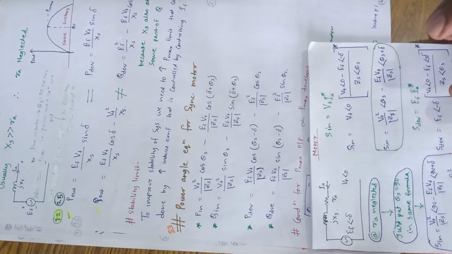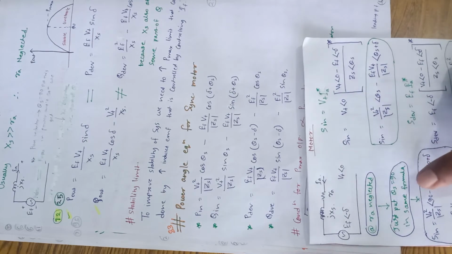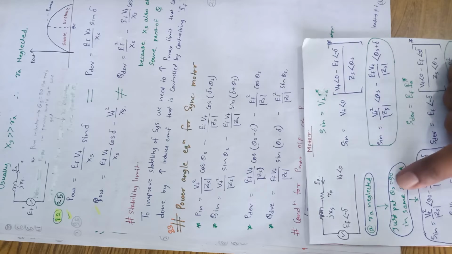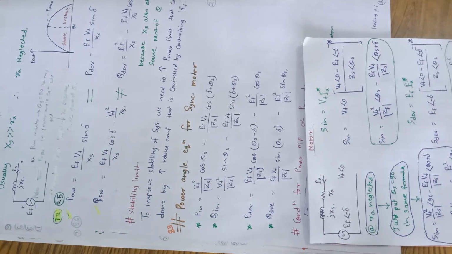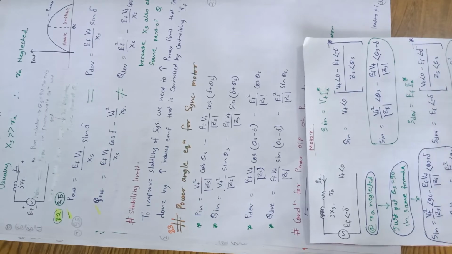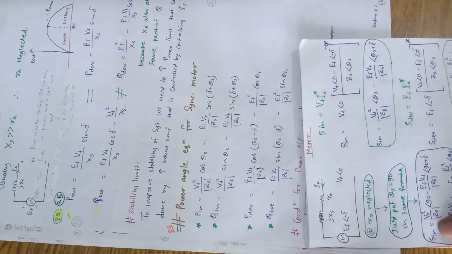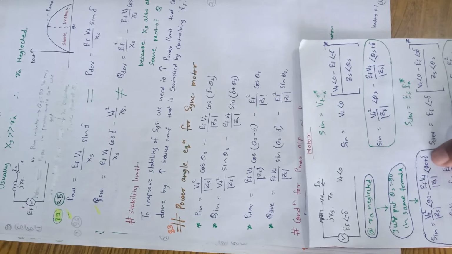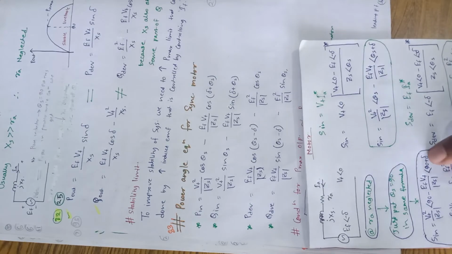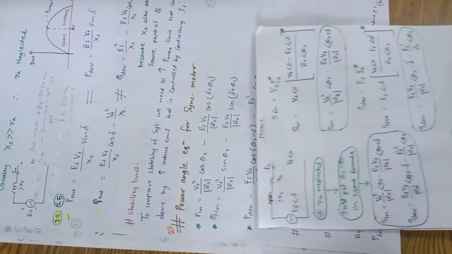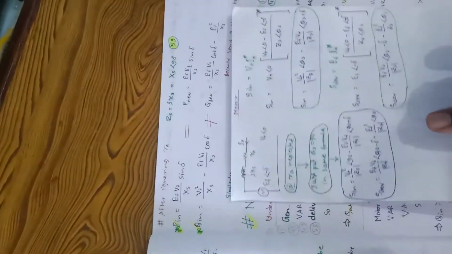And when we talk about neglecting RA, here also we have to do the same. Just put theta s equals 90 degrees wherever there is theta s. That's the final formula. After this, we can put cos theta and sin theta to get active power and reactive power. After putting cos theta and sin theta in these, we are getting this.